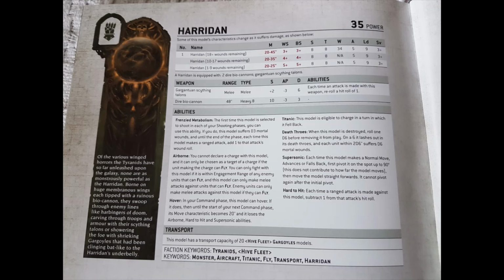Hover. In your command phase, this model can hover. If it does, until the start of your next command phase, its move characteristic becomes 20, and it loses the airborne, hard to hit, and supersonic abilities. Right, so you can choose to go between airborne and hover. So that's nice. If you hover, then you can interact with things on the ground level, whereas if you stick with airborne, then you're stuck up in the skies.